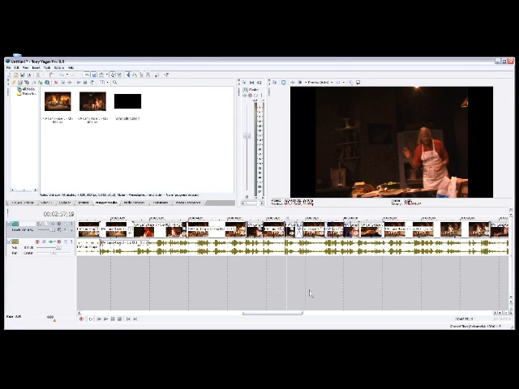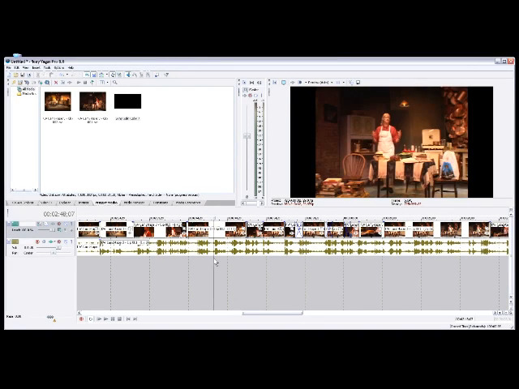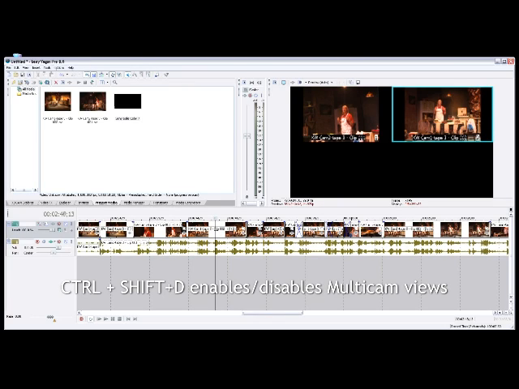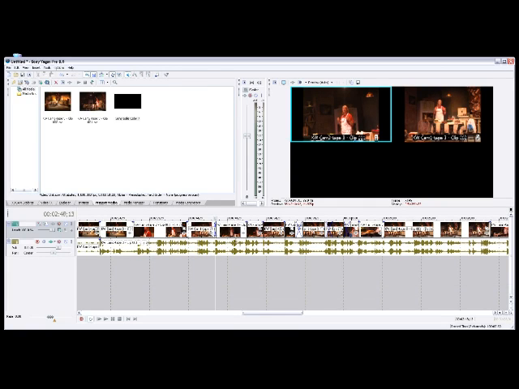There we go, 0.250. So now when we put in our next one, we'll put in one more right here. So let's go back to our multicam view, Control-Shift-D. And right here, I want to put in a crossfade to camera number one. Hold Control. Notice now that my crossfade is significantly smaller than the ones that we put in earlier.